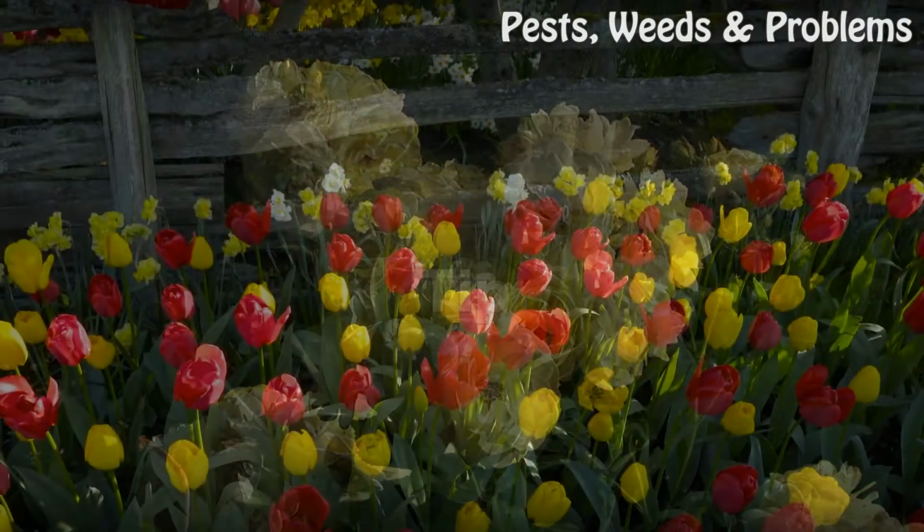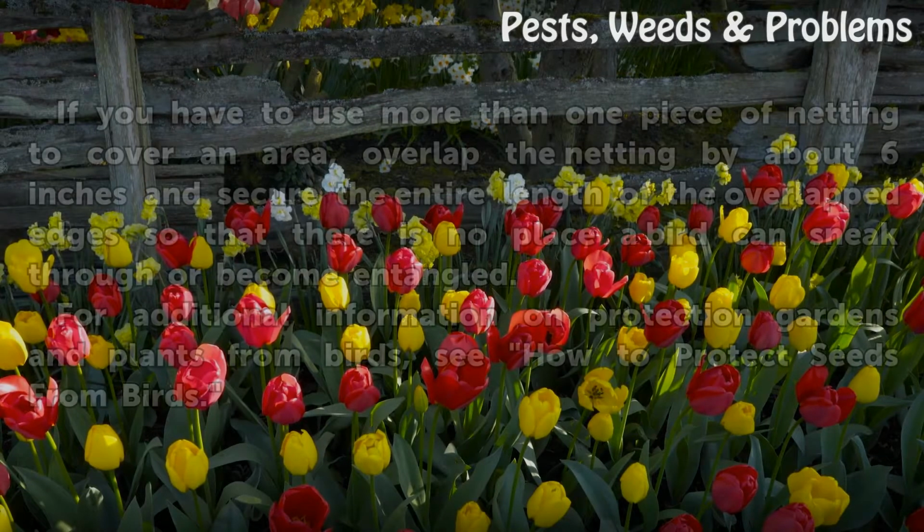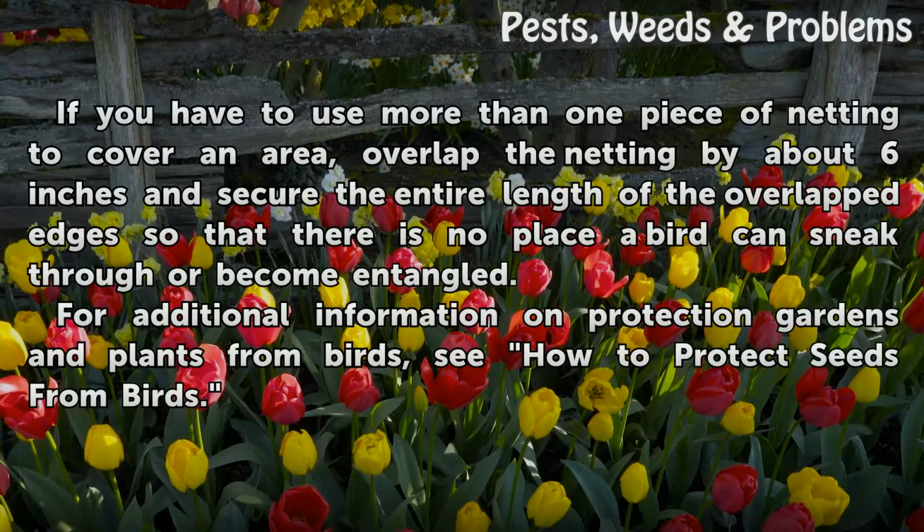Tip: if you have to use more than one piece of netting to cover an area, overlap the netting by about 6 inches and secure the entire length of the overlapped edges so that there is no place a bird can sneak through or become entangled.